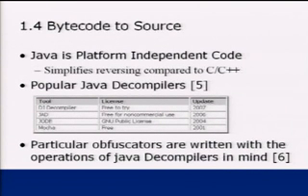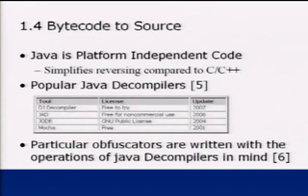Okay, so the question is, how do you go from bytecode to source code? So there are two ways. You can either go through a decompiler. There are a few popular ones, and that's where obfuscation becomes part of the process of making your life hard in starting reverse engineering. Okay?